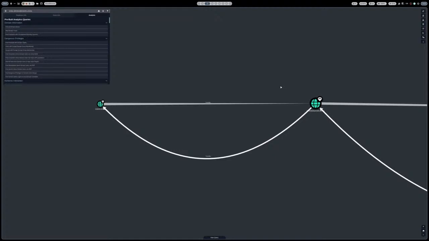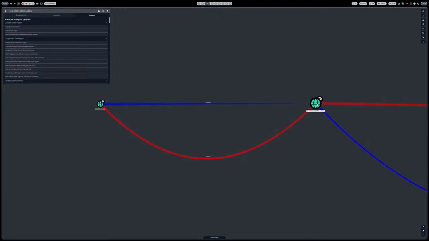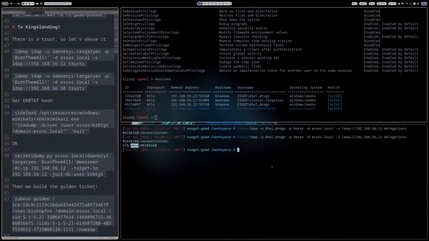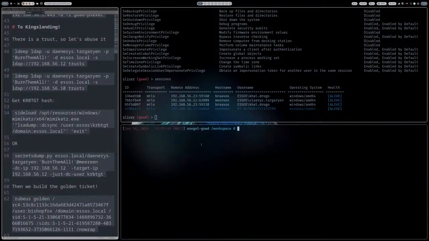So maybe in the old domain they were domain admin, but in the new domain they're not. But what ends up happening is that you can abuse it if the extra SIDs field is enabled, basically saying I am an enterprise admin, and then you can access resources in the trusted domain that you wouldn't normally be able to. All right, so how do we check that?